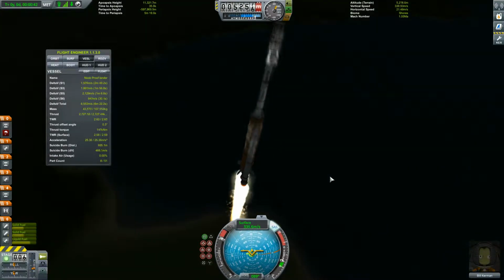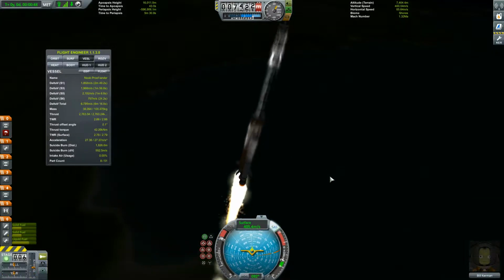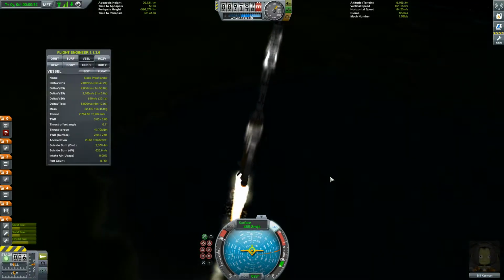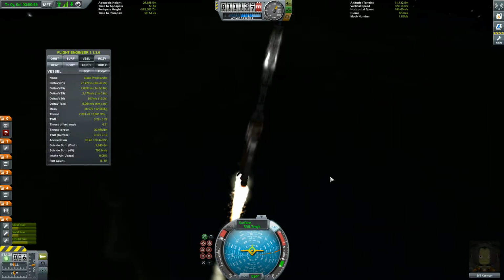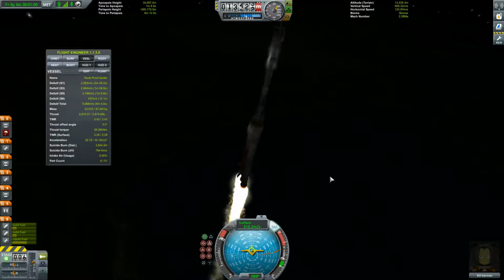Another thing I want to mention is when you're going to Minmus or the moon, you don't have to worry about actually launching at the right time. You can just wait in orbit. The moon, at least, you don't have to wait too much. Minmus is a little more difficult because of its orbital inclination. I'll explain that again in a bit.